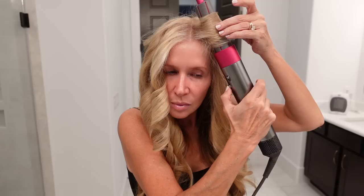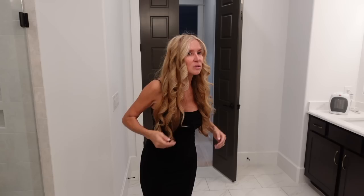A lot of it is, if you look at a baby's head, our hair kind of grows like this all the way around. So that's why one side of your bangs does different than the other side. So here we go. Let me turn around and let you see the back.